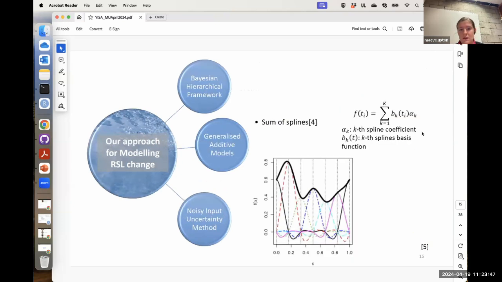Then at a process level, we use generalized additive models. Essentially, we're using a sum of different splines. Splines are very useful. They're very flexible and extendable. So we have these little basis functions that we penalize, whether we want to weight them to be bigger or smaller. You can have many different types of basis functions, and you can use different ways to ensure smoothness across different locations or in time. We did lots of different tests on which one was the best one, and I'm just going to show you the results for that one a little bit later on.